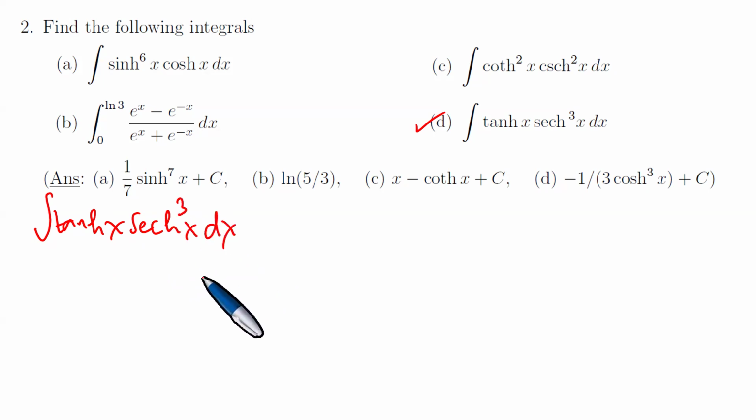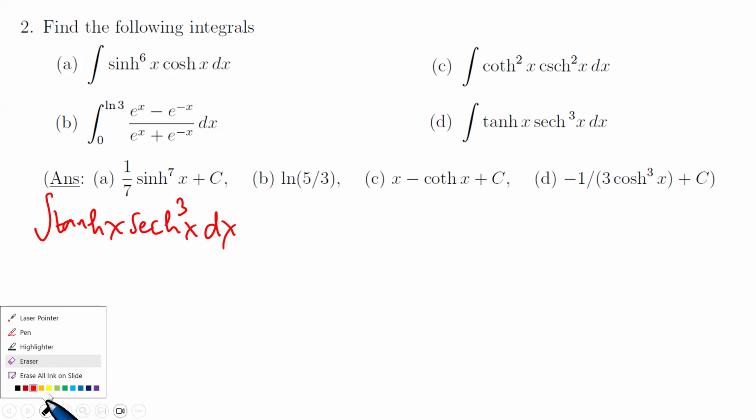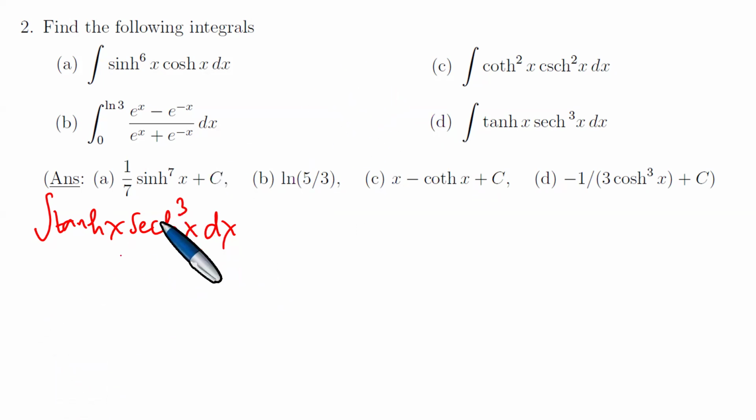Okay, now to do this one, there are a couple of things you need to remember. You must remember the rules still. Because if we forget the rules, then we are going to take long to find the integral, or we're going to do things that are not going to work, because you must know the technique that's going to work.